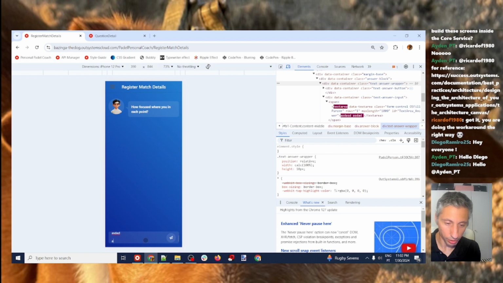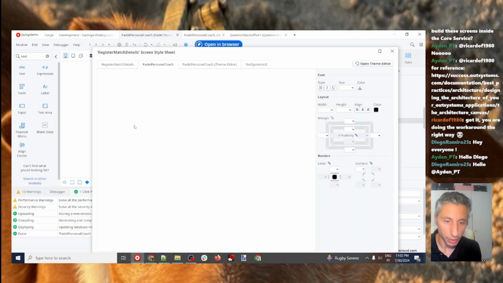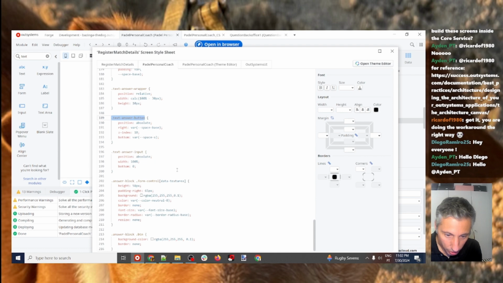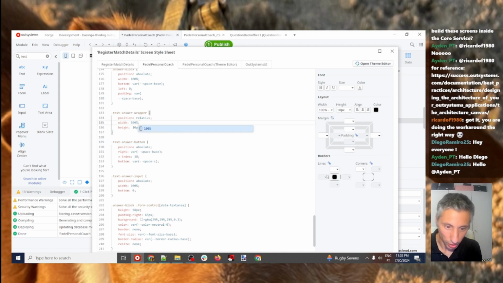But now I don't want this to happen. I want it to increase while I'm inputting stuff here. So let me first come here and delete this. This was wrong. I don't need that.